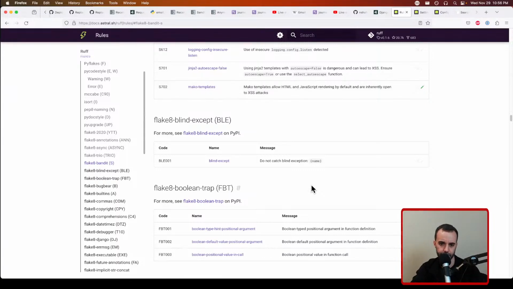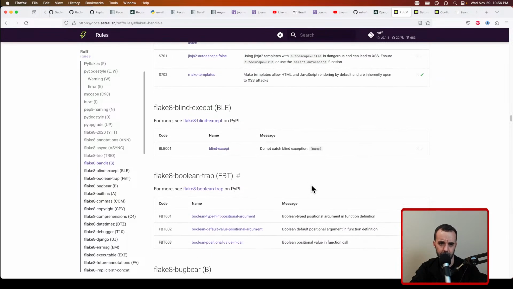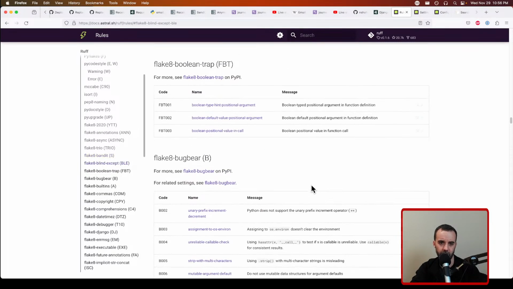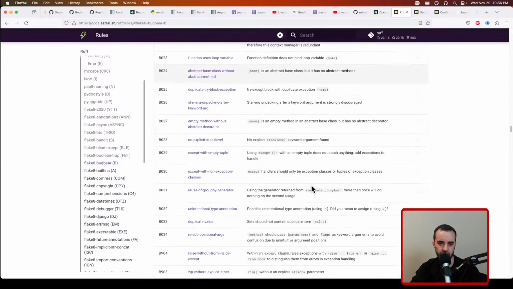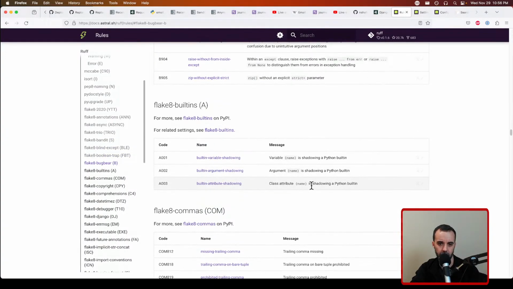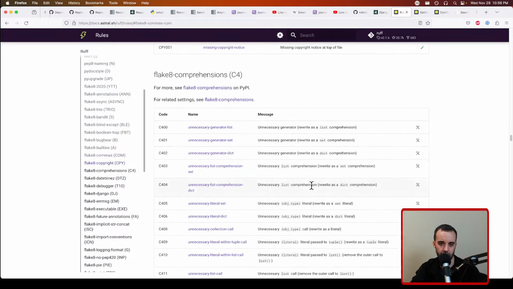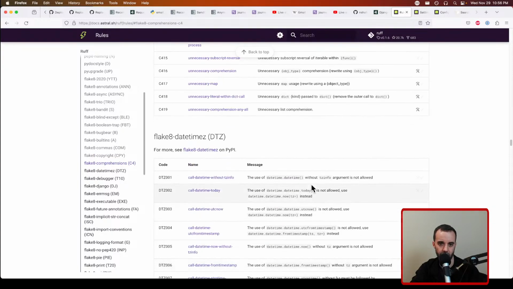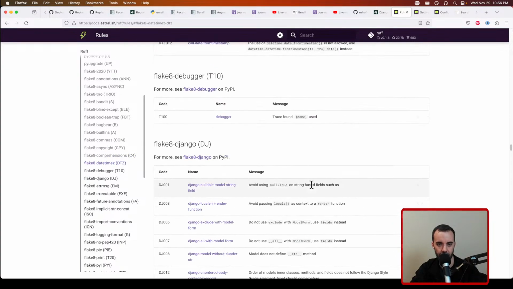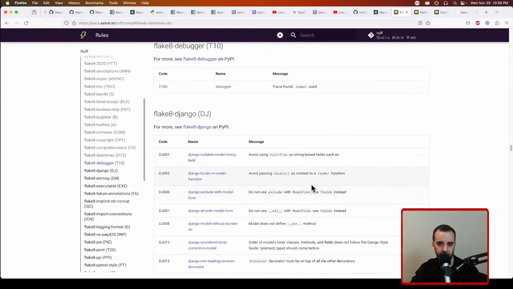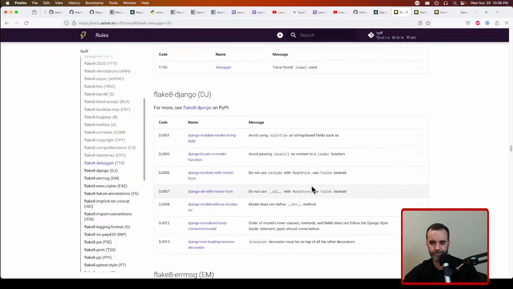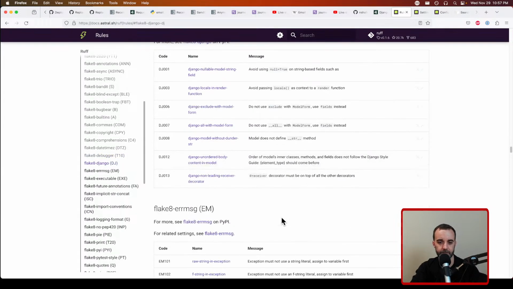Okay, keep going. More Flake8 plugins: Bugbear, built-ins, commas, copyright. Holy cow! All right, there's so many of these things. I can go crazy. Flake8 Django. I don't care.